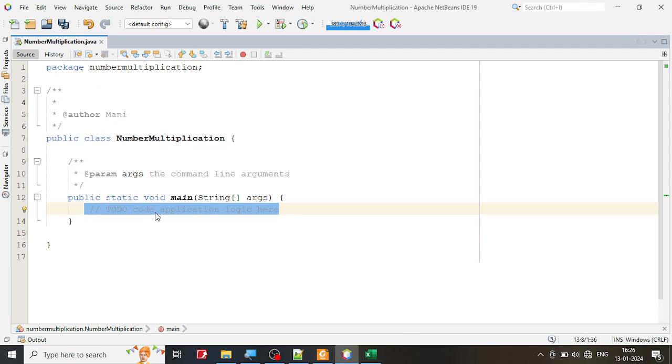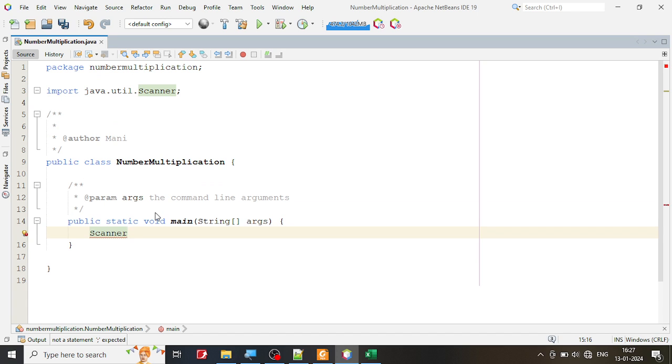We are supposed to read two numbers, and for that we are going to use the Scanner class, which is available in the utility package. So you just type scanner, and press control and space. So I typed scc, and after typing scc, I pressed ctrl and the space bar.